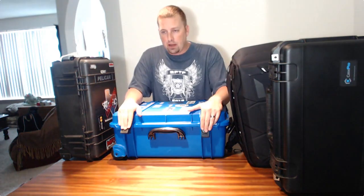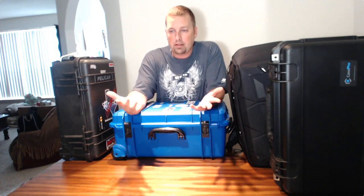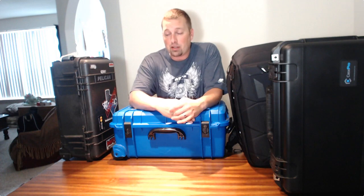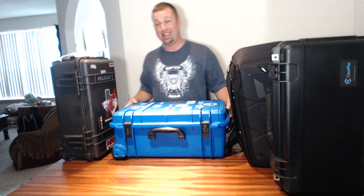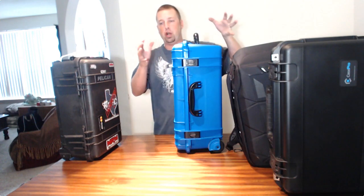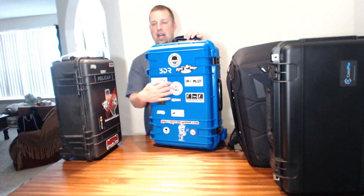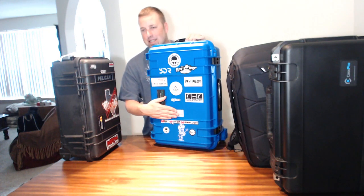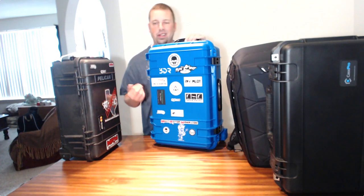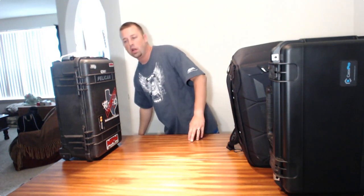And then purge valve. The only downside to this Seahorse style case is there is no purge valve. What that means here in Texas is I throw this in my trunk, and it gets to 110 in the trunk. None of that air really escapes, so it starts to bow out. It even actually doesn't like stickers on it because of that. So these stickers in the Texas heat this summer, if I throw it in my trunk, will actually start peeling up very easily. Look, it's silly, but that's just something to think about.